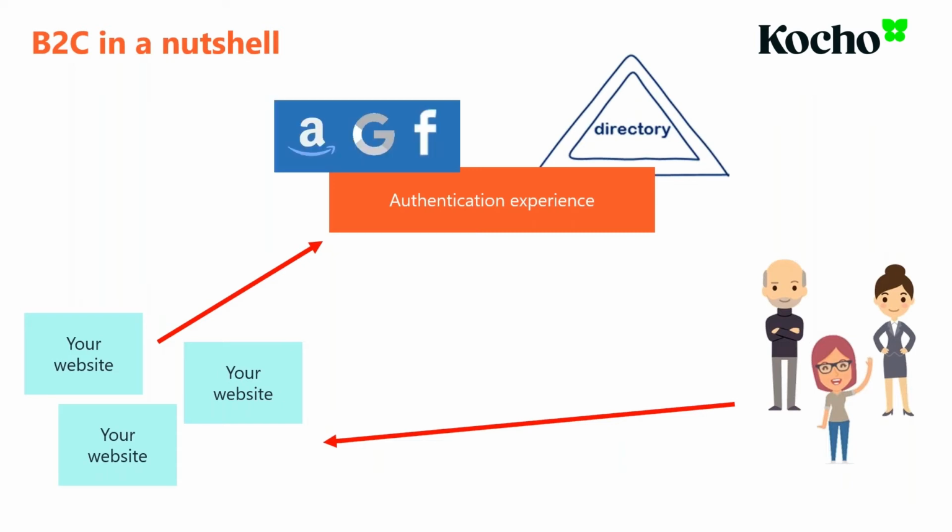Or it can use one of many social identity providers or external identity providers to do the authentication and then return a token to B2C. The token is basically passed back to the user's browser, and then the browser passes it on to the application, and the application unpacks the token and lets the user in.